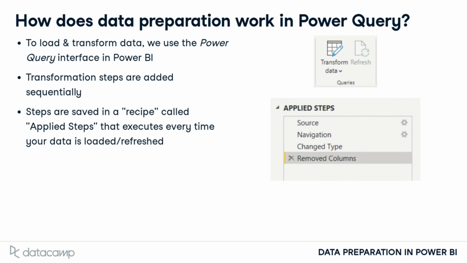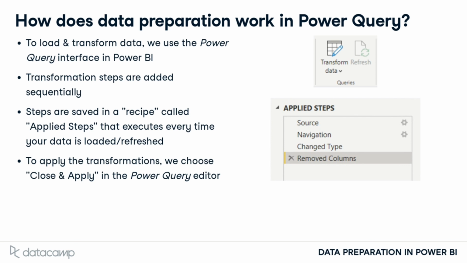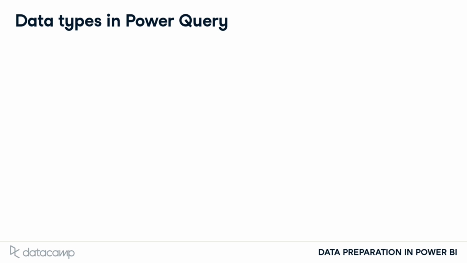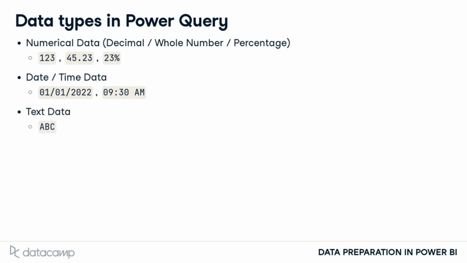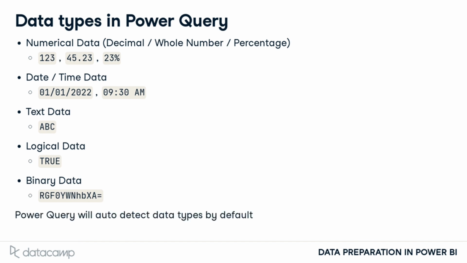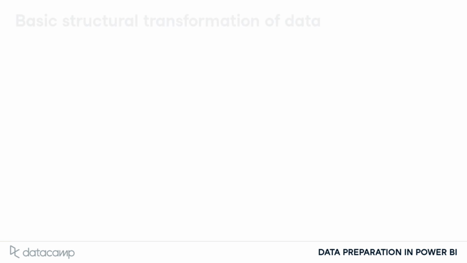You can consider this to be a recipe for how we're transforming our data, and this recipe is saved in your query, which will ultimately load your data for analysis once we close the Power Query editor and apply those steps. There are 5 different data types that are native to Power Query: numbers, date-time, text, logical data, and binary data, which is encoded in base 64 and most often used to store images. We should always make sure to select the correct data type for each column in our dataset. Power BI will also usually automatically detect the data type of each column and set it for you.